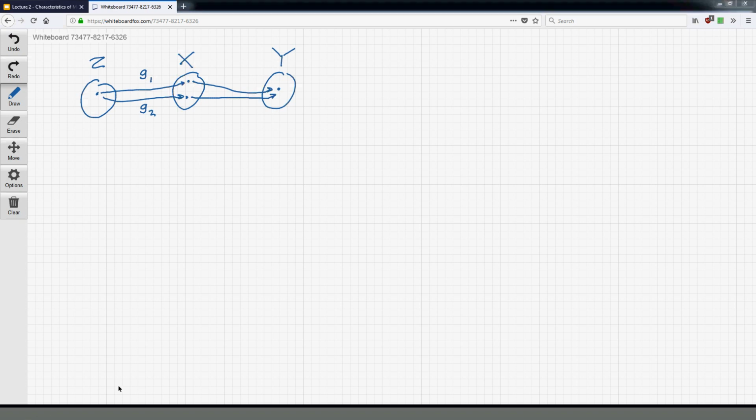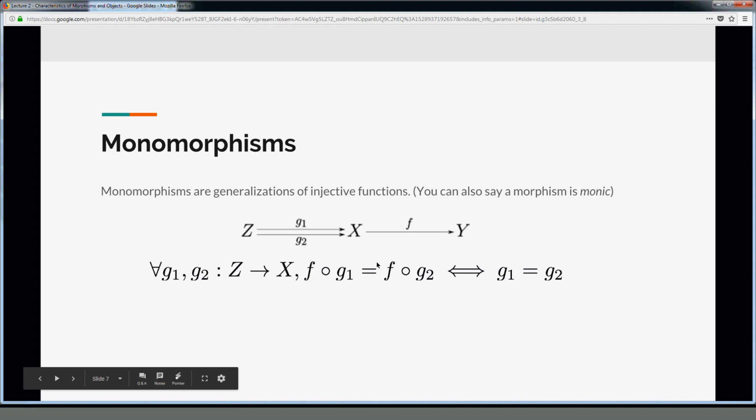So essentially, category theory is all about ignoring the internals of the objects that we're studying and only looking at the morphisms and how the morphisms behave under composition. So we're ignoring what's going on in the objects, and we've generalized this concept of injectivity to how the injective functions, the monomorphisms, work under composition. Now, obviously, the monomorphisms in Set are the injective functions.